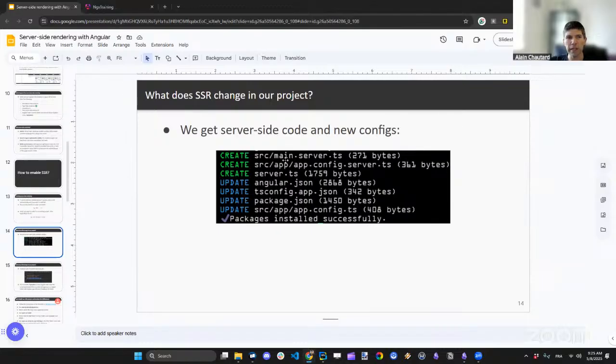What gets created is a main.server.ts, an app.config.server.ts, and a server.ts. So these three files automatically get created by Angular for us. And then of course we have new dependencies, so package.json changes, the app config changes, and the angular.json, which is our main Angular config, also gets updated.